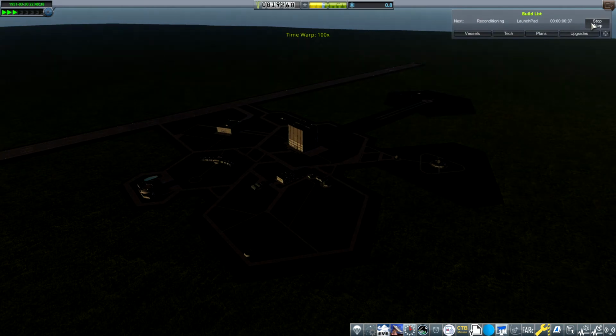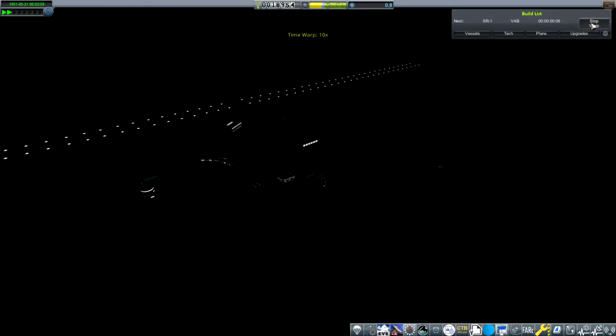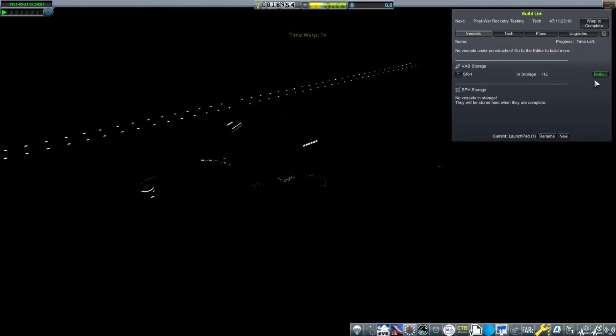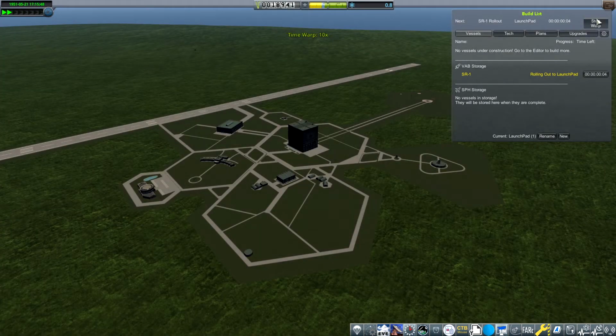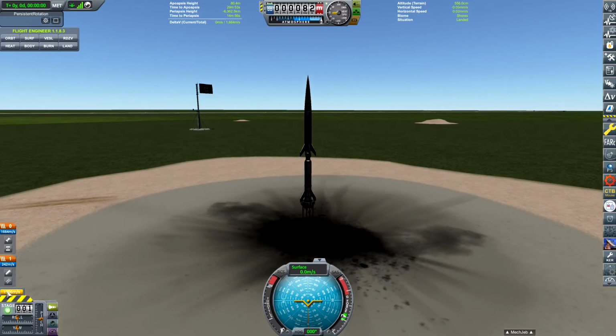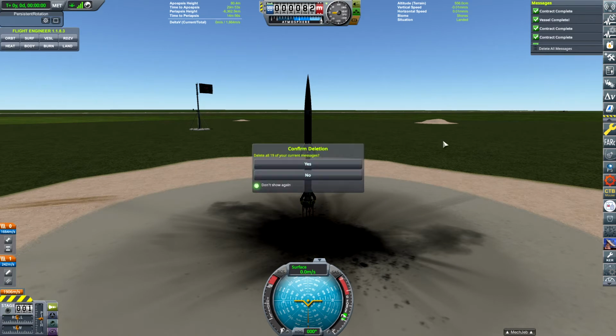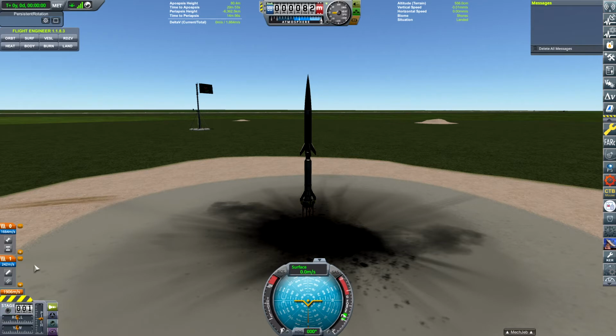Right, next we walk to completion of the SR1. We go to our vessels and want to roll out. Okay, go to launch. Okay, so here we are at the launch pad. Just make sure our staging is correct again. Turn on our science. Just clear all of our contracts here. So we got that cleared up.